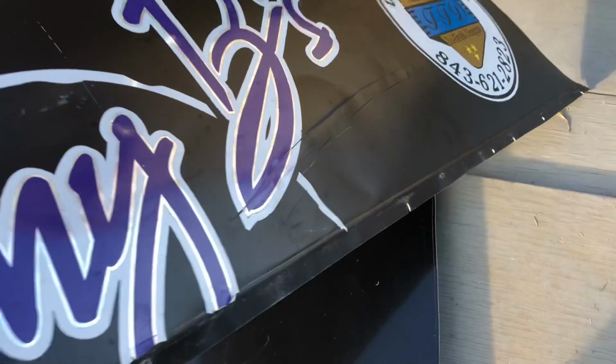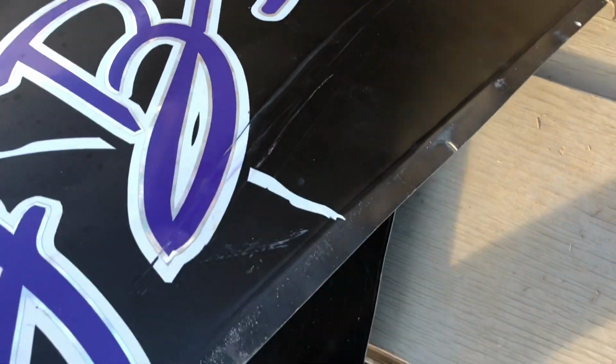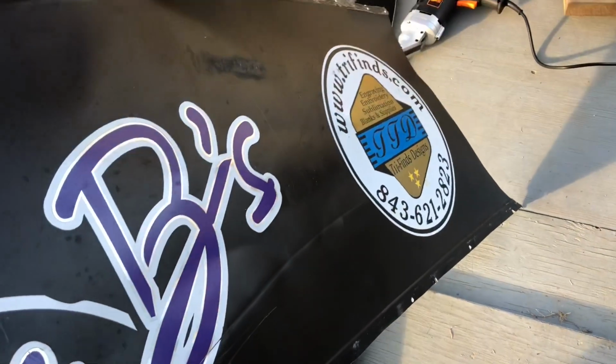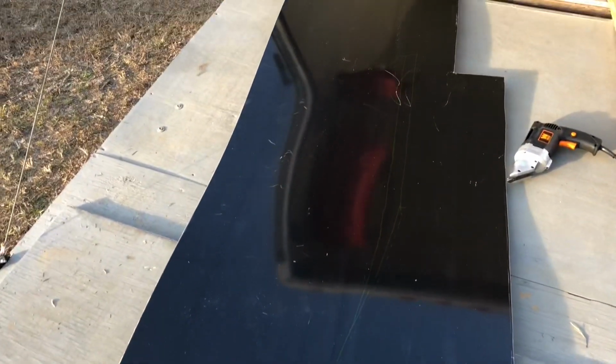We tore it and put some thick tape on it earlier in the year. Plus, it's got a good gash in it. I have no idea how we hit or got hit that high up on the car, but it is what it is. We got a new one marked out here.